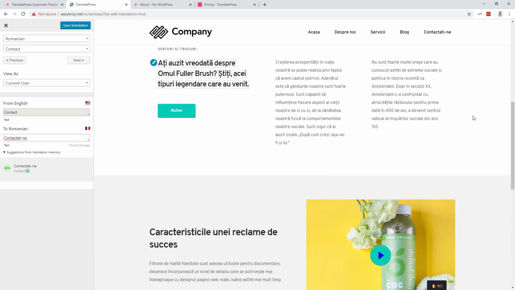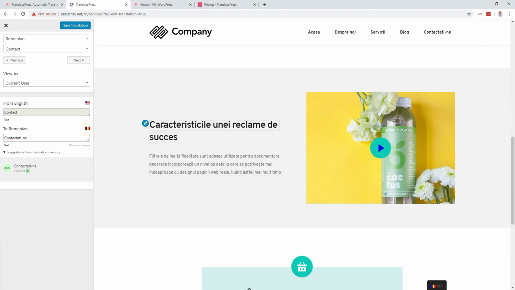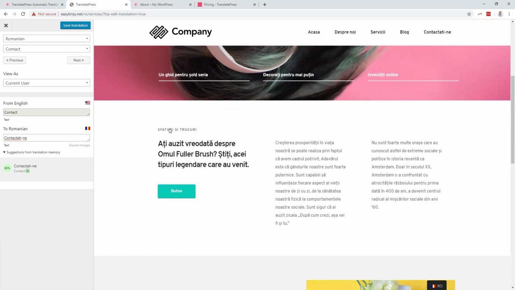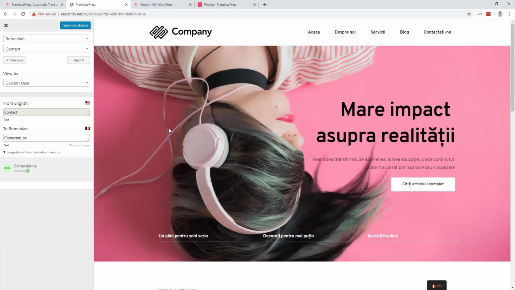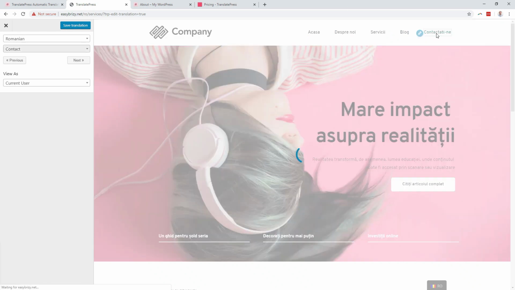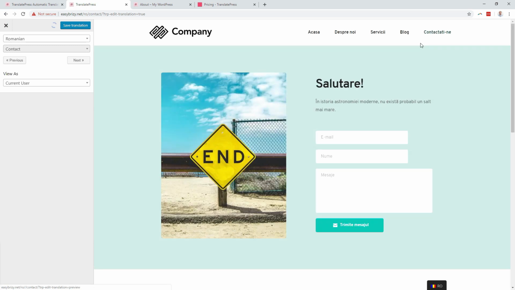Okay, so moving forward, you see that everything has been translated, and another important aspect is how and when this happens. This happens the first time you access a certain page. You see the contact page is already translated as well.